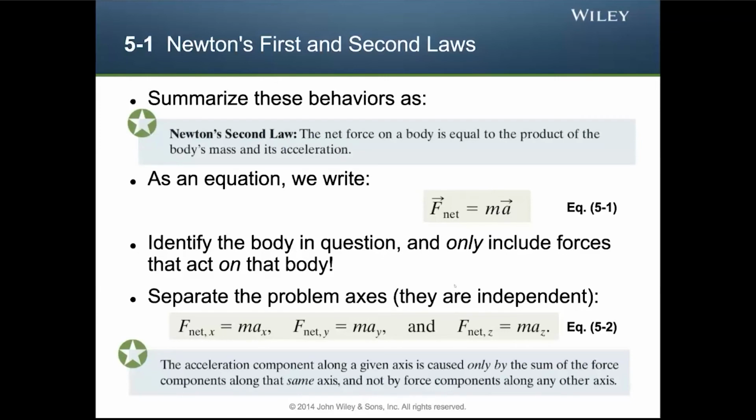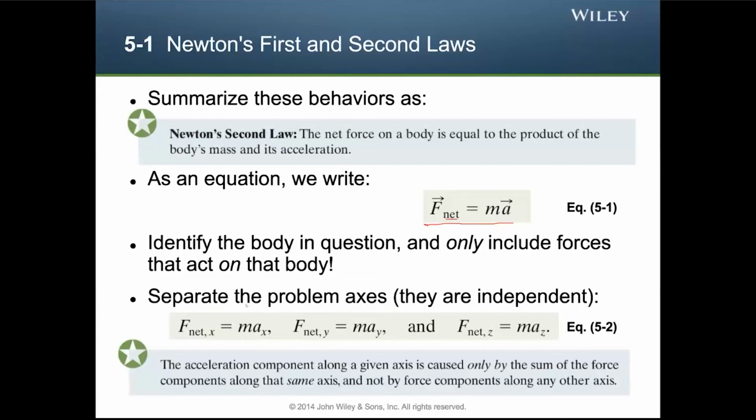Okay, Newton's second law. We generally refer to it not so much in words like the original first law, but more just as F equals ma. And it's very important to note the net, right? You have to be careful, because you can have equal forces on something, and if they are equal, that results in no acceleration. And we'll get to more of that in a minute.